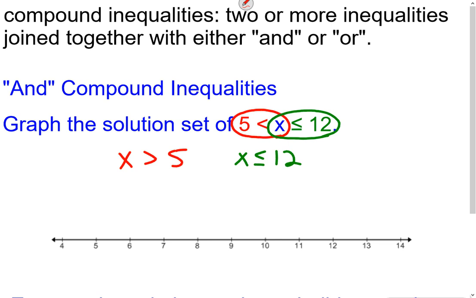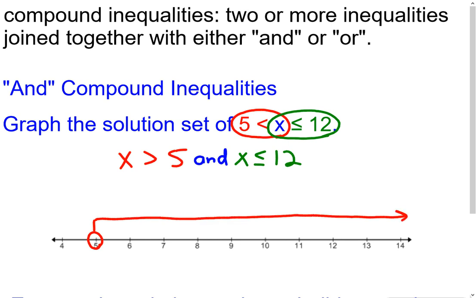And like I said earlier, this is an and inequality. And the reason it's an and inequality is because we have to find numbers that satisfy this inequality and they have to satisfy that inequality. Now, to graph it, we're just going to simply graph one inequality at a time. I'm going to start with x is greater than 5. So I go to 5, I put the open dot on it because we're not going to include the number 5, and then I want all the numbers greater than 5. Those are all the numbers to the right. Then I go to my second one, x is less than or equal to 12. Since we want to include the number 12, we fill in our dot this time, and now we want all those numbers that are less than or equal to 12.